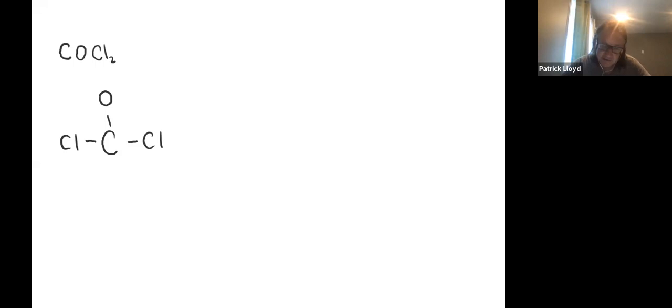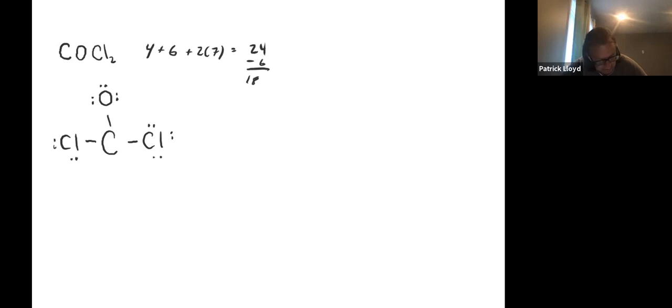So let me come over here. Okay, so carbon in the center. So again, this all starts with drawing the Lewis structure. Okay, remember what we said before. If you have carbon, put carbon in the center and put everything around it. Okay, so now you count up your valence electrons. I keep calling it phosphorus. Carbon has 4, oxygen has 6, and then chlorine has 7. So that's 24. We've already used 6, so we're down to 18. So again, you take the surrounding atoms, get them up to 8 till you run out of electrons. If you have any remaining electrons, you put them on the central atom.